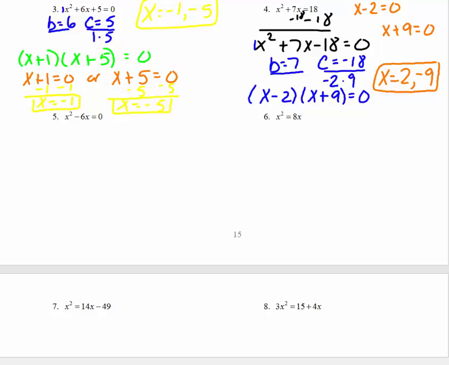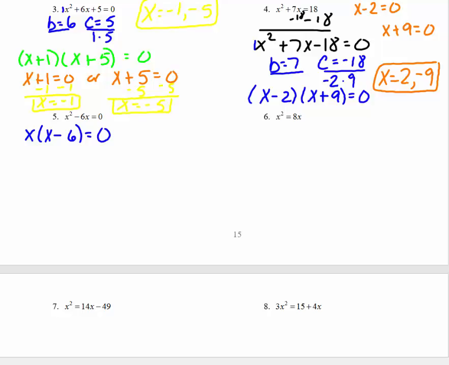Number 5. First step first is to make sure we have a 0 on the right-hand side, which we do. The second thing is to factor. Well, what's the first thing we always look for? We look for GCF. Is there anything in common between an x squared minus 6x equaling 0? Yes, there's an x in common. So I'll take out the x, and I'm left with x minus 6 equaling 0. So this should look like the first example, where it was already factored for you. After we factor out the GCF, we are in factored form.